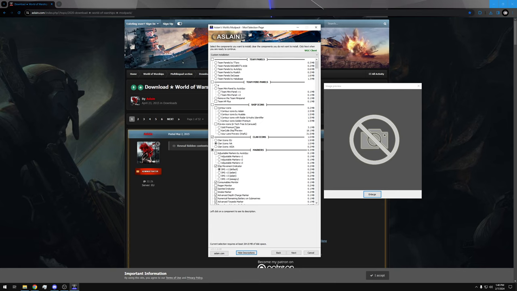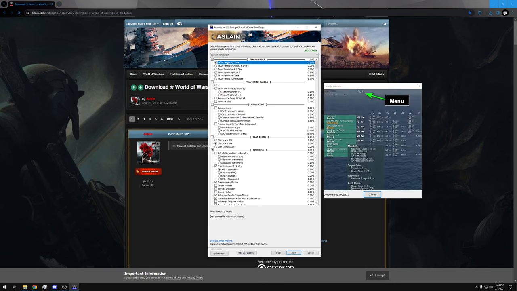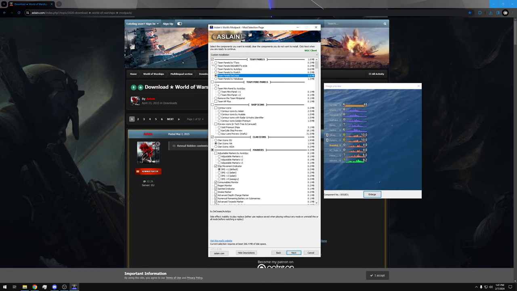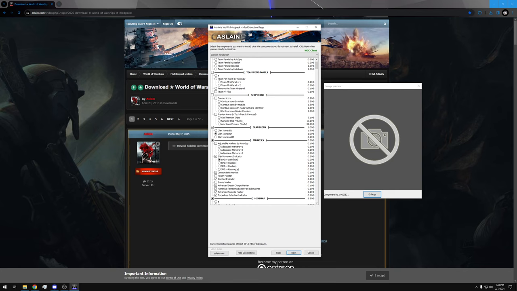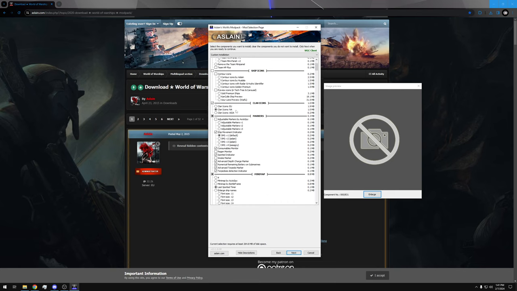So the first thing I run is clan icons, which are those little logos that you see by certain clan members. Like my clan, GGWP, has its logo, and you'll always see that next to my name. Clans like Resin have it. NACL has it. A bunch of clans have them, but anyway. You could run one of these team panels, but I personally don't. You can take a look at which ones you want and decide if you want them, but I don't run them. You could run some weeb mods if you want.